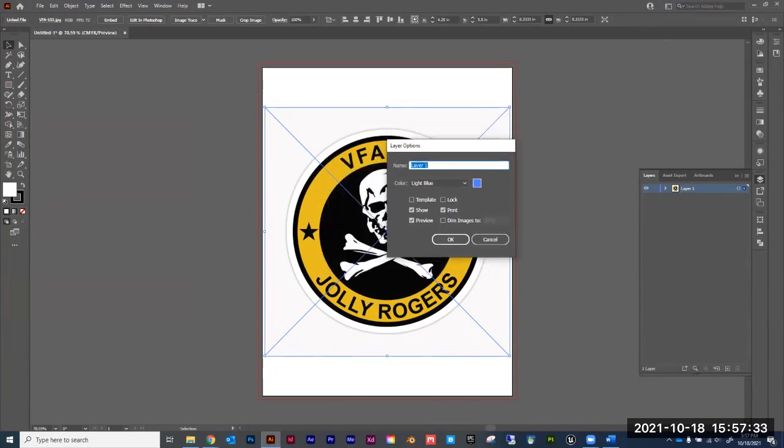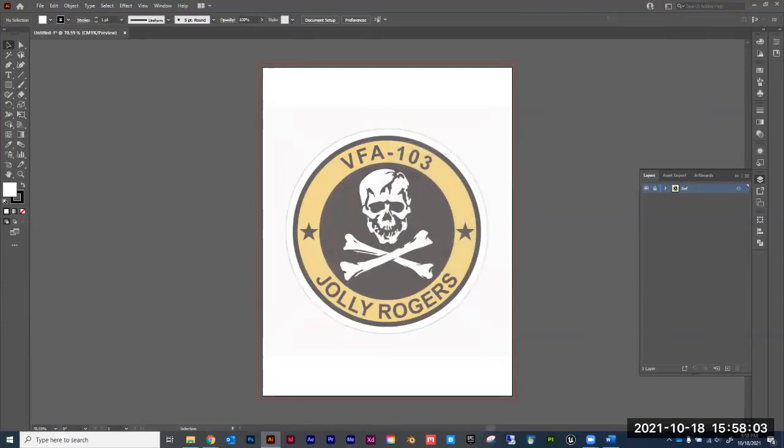So you can change the name from layer 1 to whatever you want. I always put like reference or just ref for short. That way I know this is the one layer that has everything in the background, and you can always unlock it later if you want to put more stuff in it. But in general, all you have to do is click on template, and then that automatically dims your image, and then it'll lock it as well. So if you see, now we can't do anything to this layer. We can't accidentally select the image.